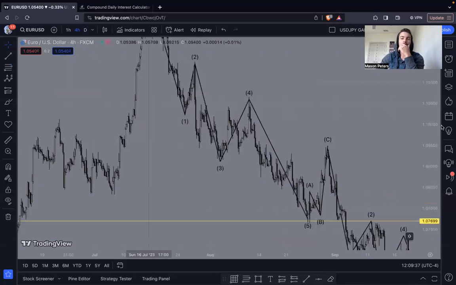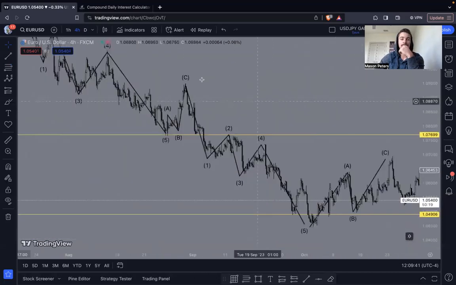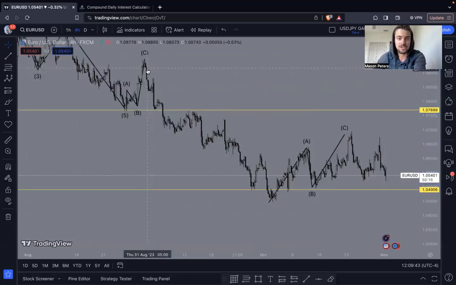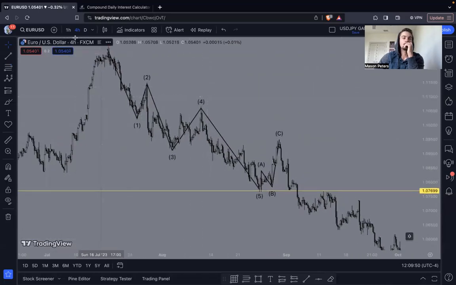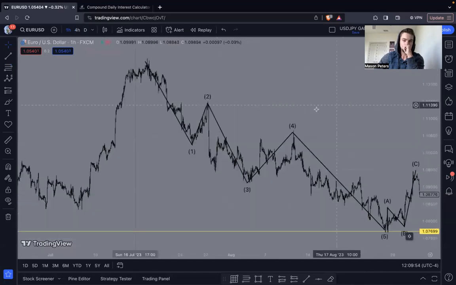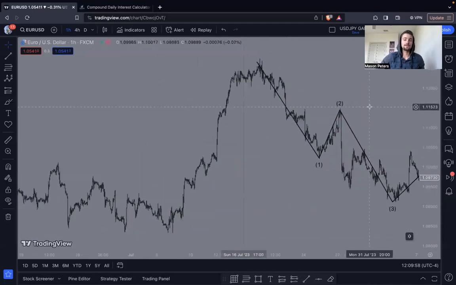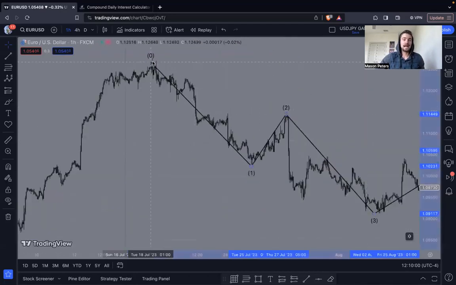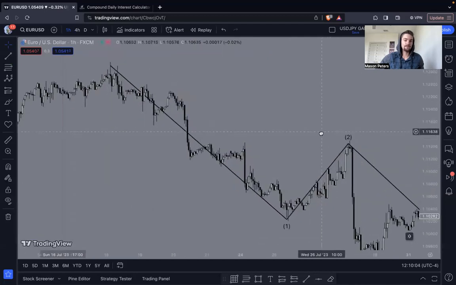Now, let's take a closer look on the 1 hour. We're still going to look at this first section, and I'm actually going to delete these because it's just a lot of noise right now. So let's get rid of those, okay? Now, on the 1 hour, that larger 5-wave impulse is going to have more data to it. Now we're going to start looking at subwaves. Within our first wave down, we have waves within waves now because we're on the smaller time frame.